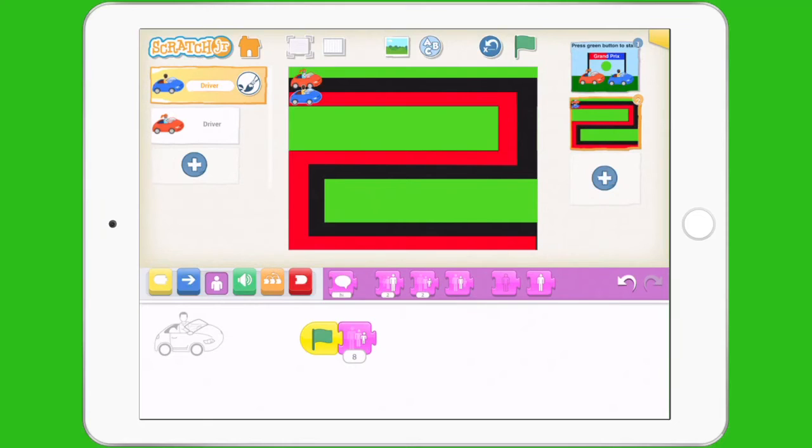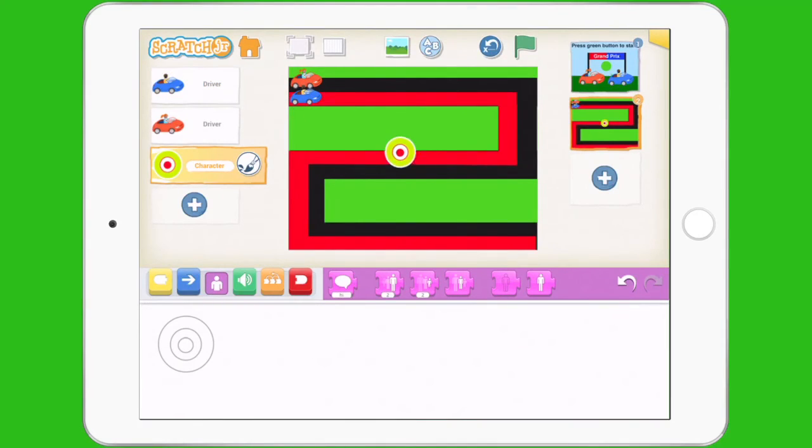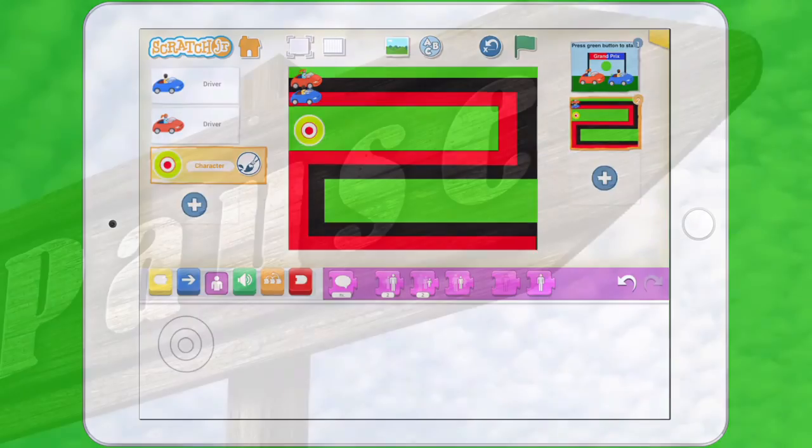Now, we need another way to get the race to start. In my original project, I added another button where the person that was playing the game got to press it and then the race started. So let's go into adding a character, press the plus. Now I already created a button, here's mine, and I'm just going to position that near the starting post there. Can you pause the video and go into your creative art area, and can you create a button that's uniquely yours? And when you've done it, come back and I'll see you then.